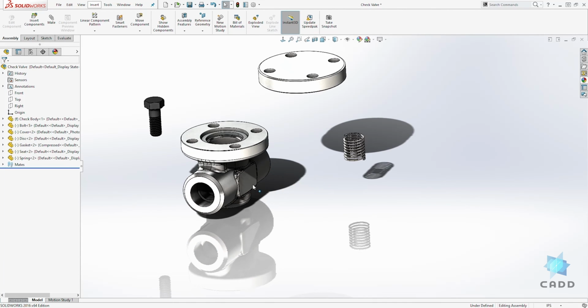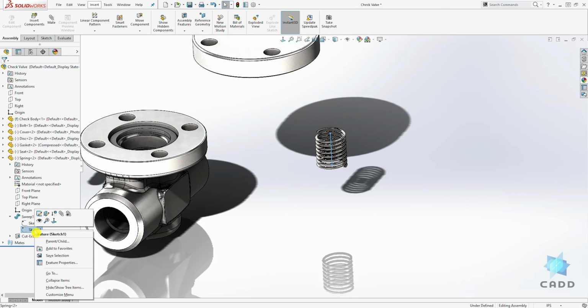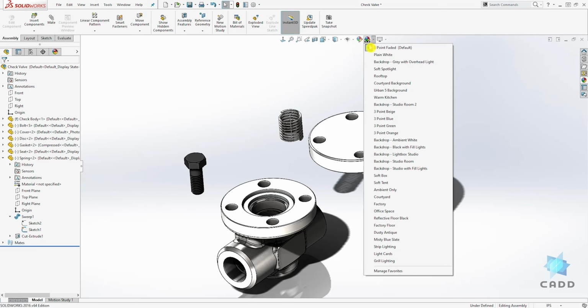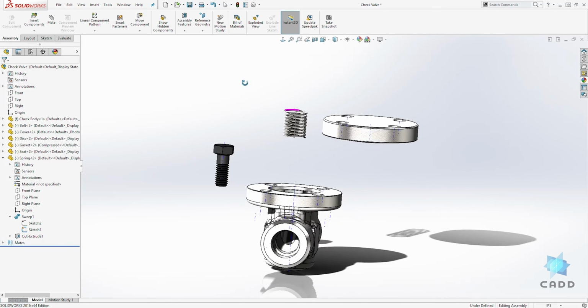Next, we can add the mate for the spring. To add the mate for the spring, because this isn't really any circular, it's just a spiral, we can come to the spring sketch, the springs feature, click on the drop down. Under the spring, the sweep one, click the drop down. And we want to expose sketch 1. So we'll right click and show the eye. Let's show our temporary axis.